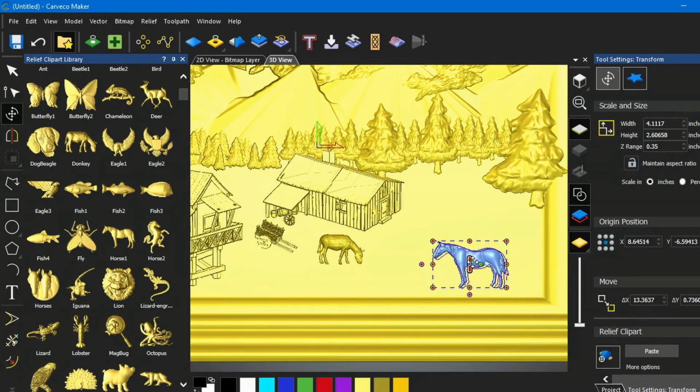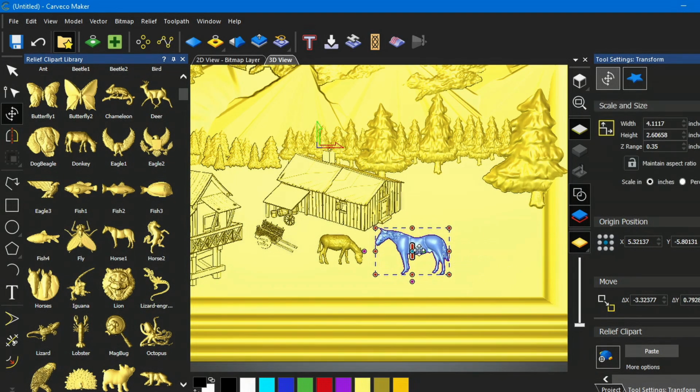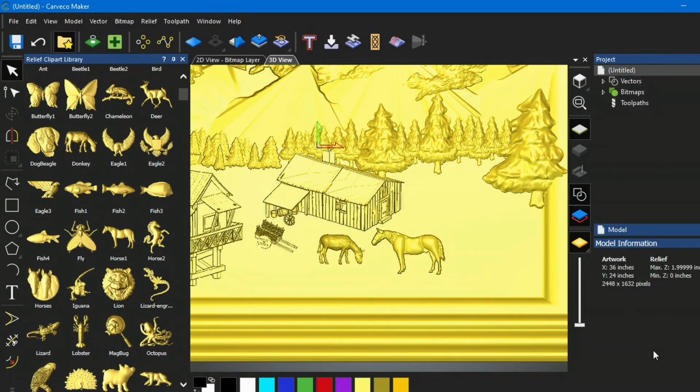Apply. Actually, it's a little bit too bulbous. I'm going to try 0.3. So I'm talking to myself a little while I'm doing this, because this is, well, live-ish. Okay. Paste him down.